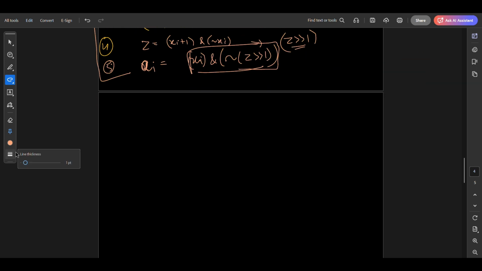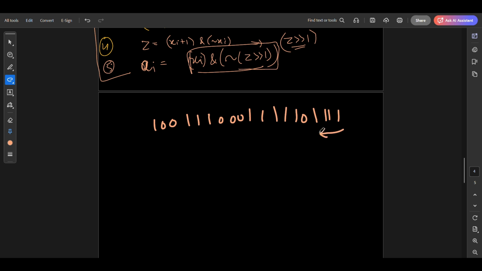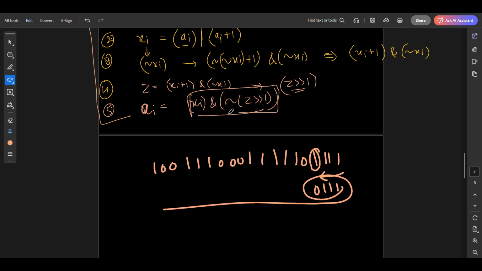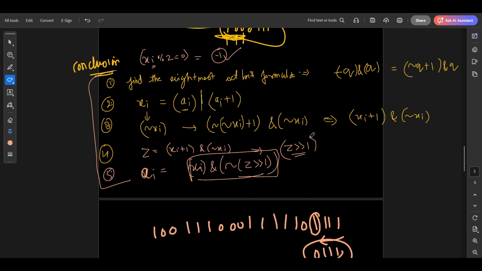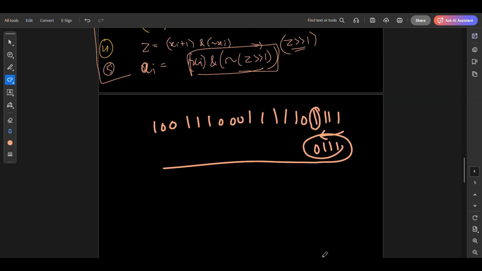In simple terms, what we are doing is, if we have a number something like this, we will take the rightmost part and try to find the leftmost continuous one that is coming. We will just flip it to 0. That's it. To do this operation we have to do these 5 different steps using the set bit operation, but all these operations are O(1). The vector approach will take extra space, so that's why we should go for this approach.